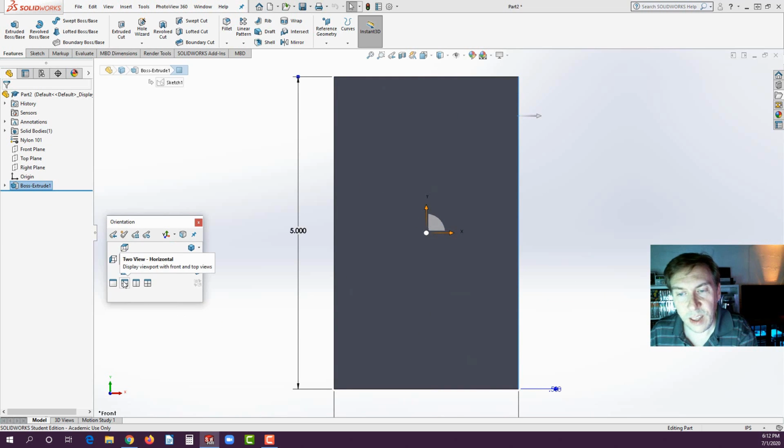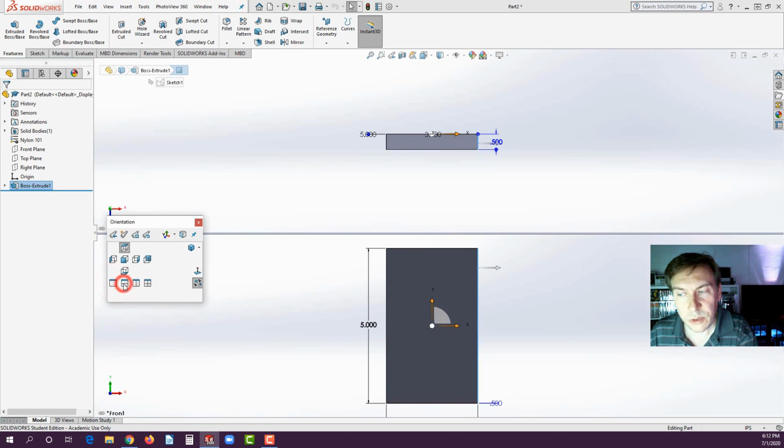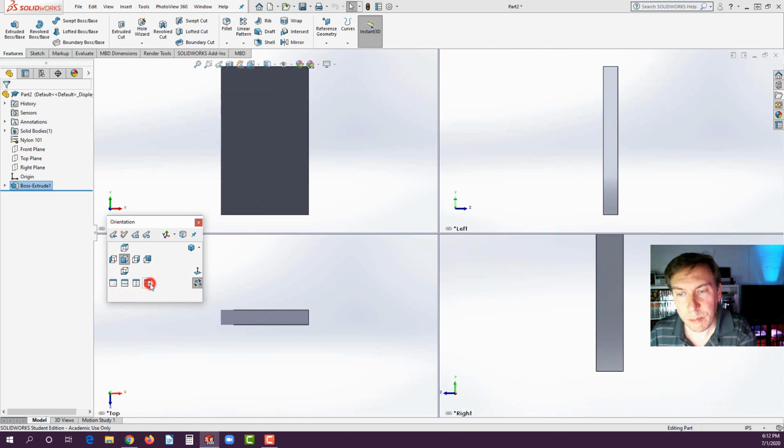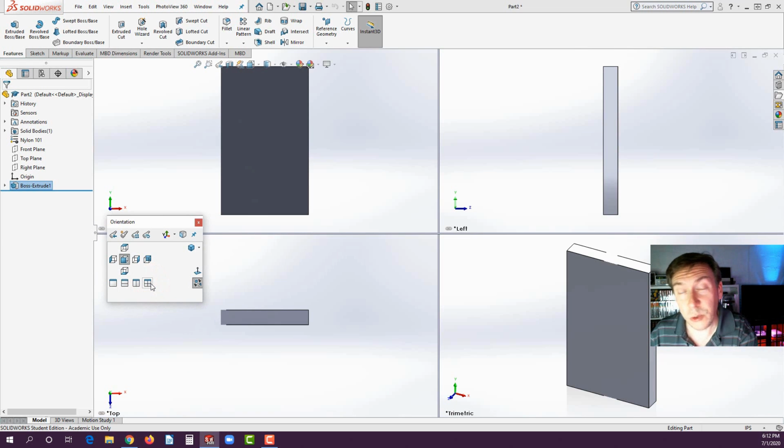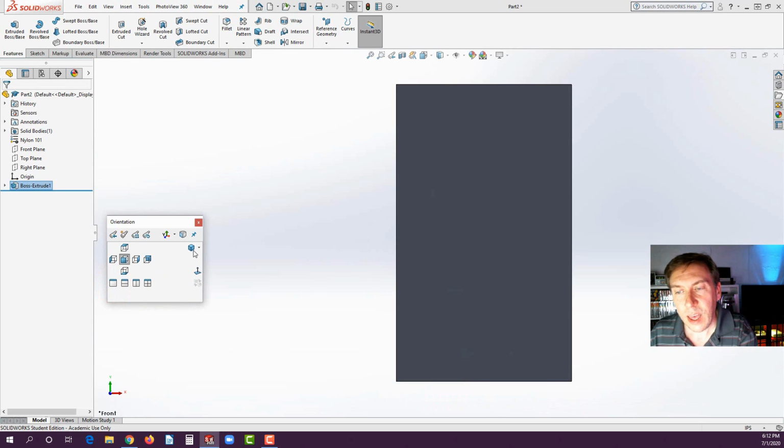Now this allows you to put in additional views and split the screen up. Those of you who like some other CAD systems, this is very popular for people with digital content creation who've used Blender or Rhino or even 3D Studio Max. But let's go ahead and click on single view here. And then these we're going to get into. These are for creating new views and saving views and things like that. It's really neat stuff.